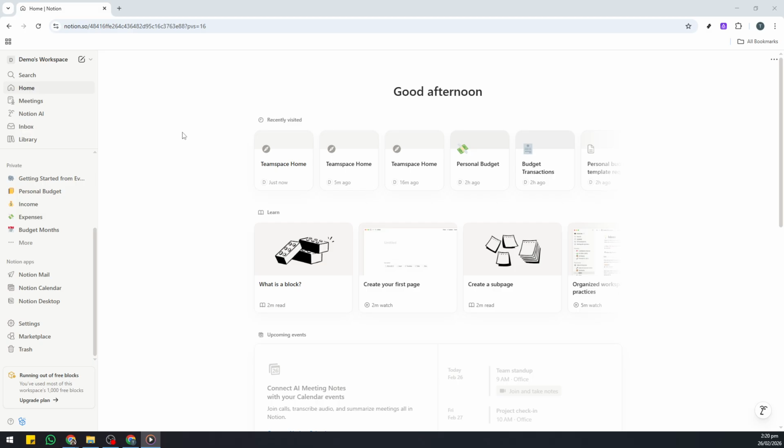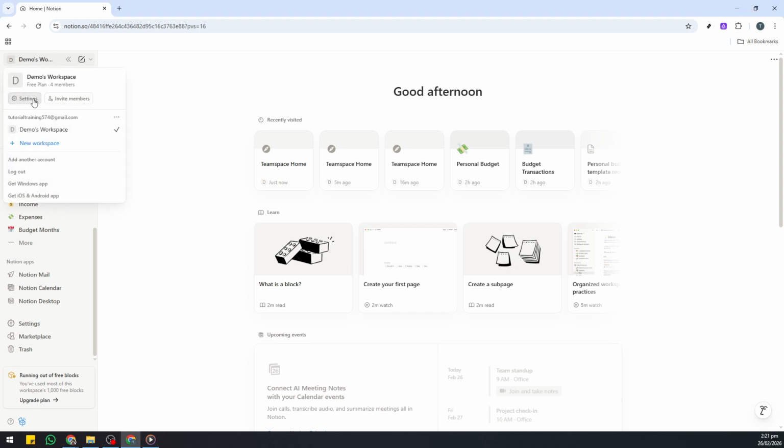When the Google prompt appears, select the account you want to use and complete the sign-in. If you see a quick confirmation window, just follow the on-screen prompts to proceed. After you're in, make sure you're in the correct workspace. At the top of the Notion window, find the workspace name and click the small drop-down next to it. From that menu, choose Settings.